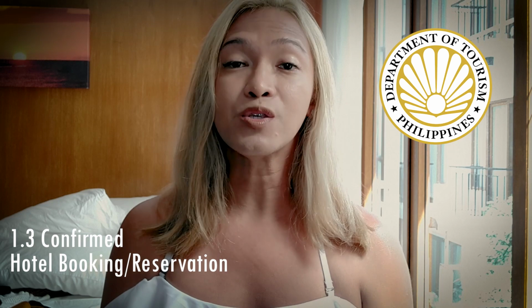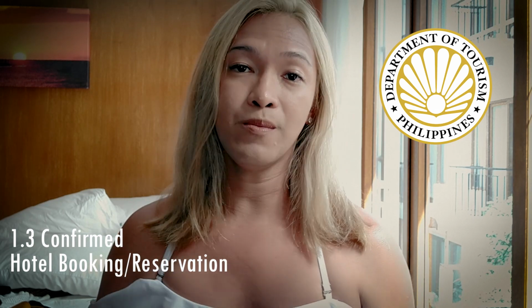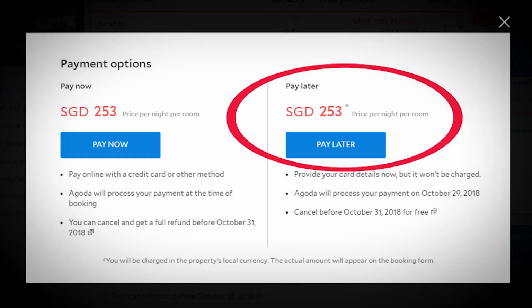Number 3 is hotels that are accredited by DOT or Department of Tourism. So you must have number 3, hotel accommodation booking confirmed. So, meron tip dyan. Usually in hotel search engines such as agoda.com, they have this kind of thing called pay later. So, what I'm doing is, binubook ko muna yung pay later, tapos kumukuha na ako ng application for subsidy para sa approval. Pag-approve na ako doon sa subsidy na in-applyan ko sa DOT, that's the time na pwede ko na siyang i-cancel. Because sa Agoda kasi, you can cancel it anytime without any cost.